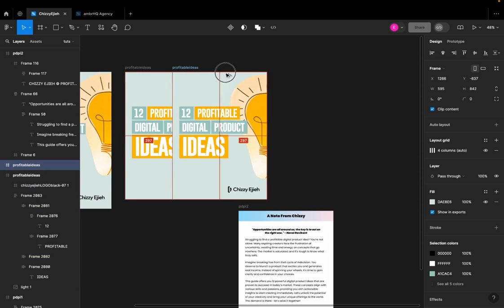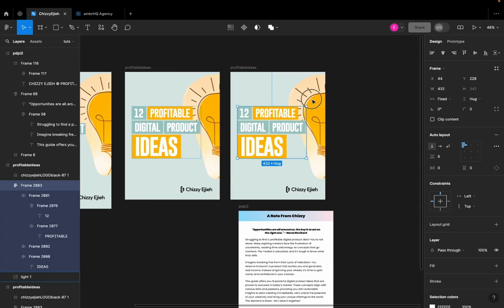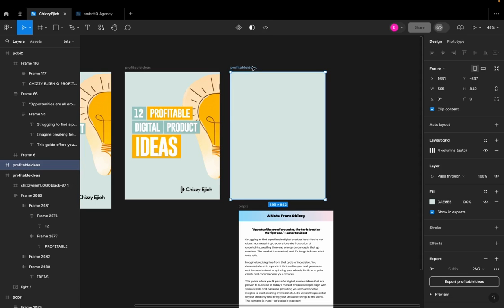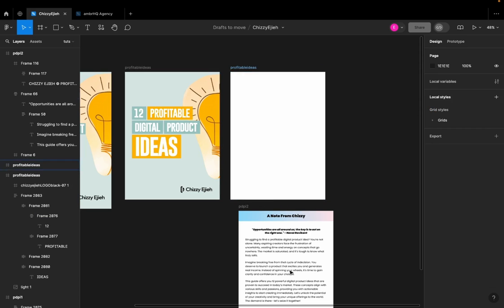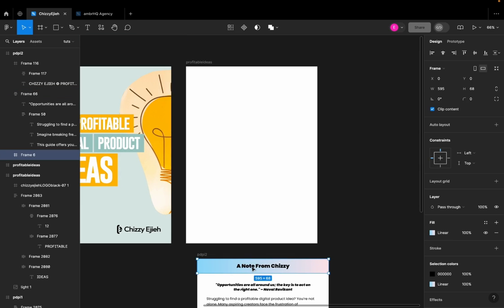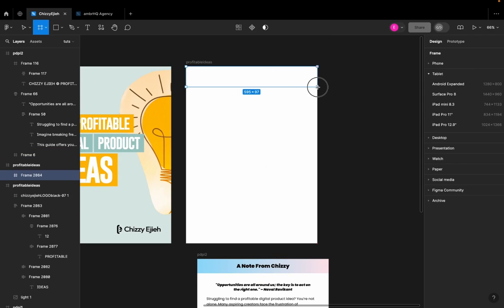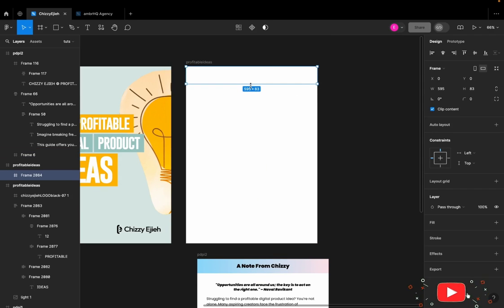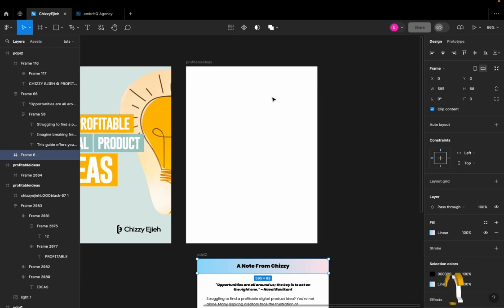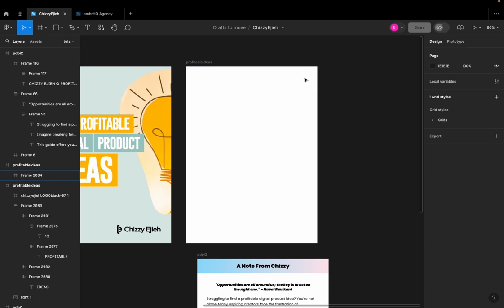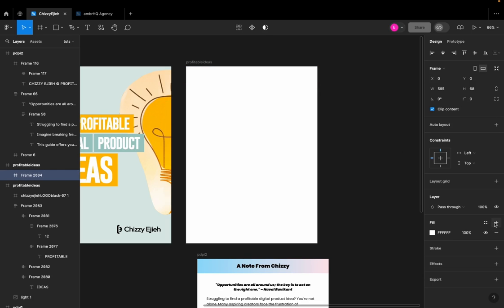So let's duplicate this so that they are the same size. Then let's delete all of this, right? And let's delete the logo as well. Then let's set this to white, because we're trying to design this. I'm going to create this header here and it's very simple. Just come here, click on frame and draw over this, right? Let's check the height here. This is 68, so you can set this to 68 as well. You can change the height here where you have frame. So 68, I can give it a fill.